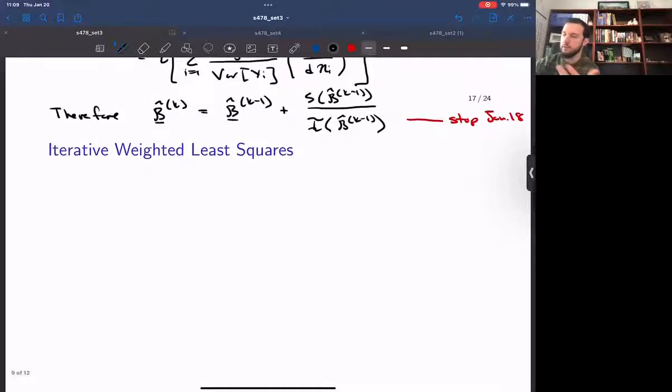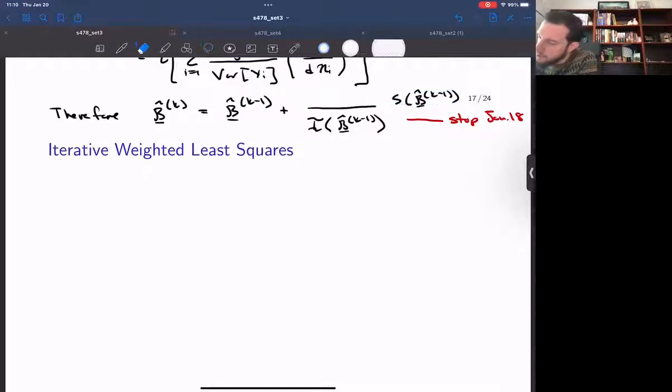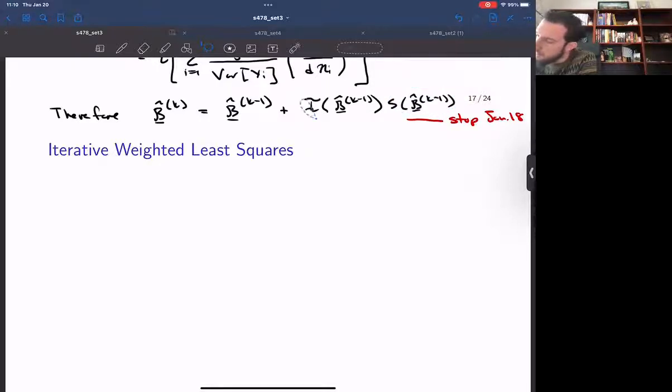Okay, so we have, therefore, this Newton-Raphson style algorithm: beta hat on iteration k is equal to beta hat on iteration k minus 1 plus this little nudge factor. Technically, I shouldn't be dividing these two quantities, the score by the information, because they are matrices in this case, right? So this part would properly be written as the inverse of the information function multiplied by the score function. So we have this here.